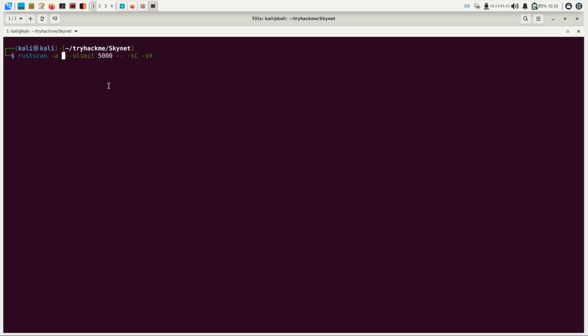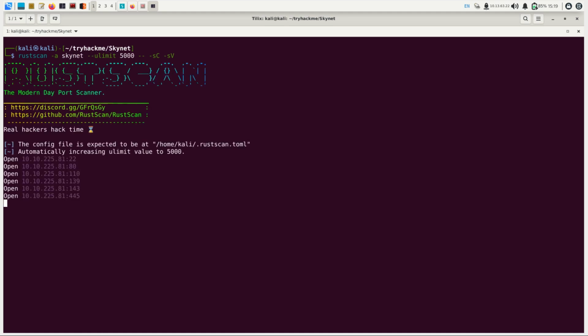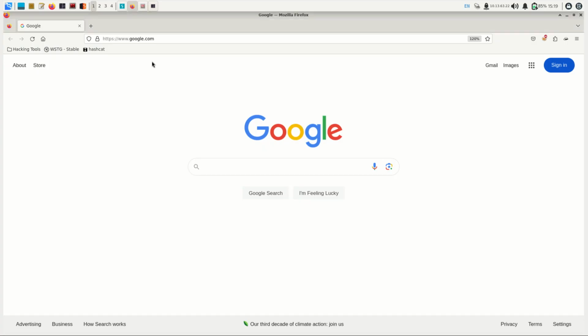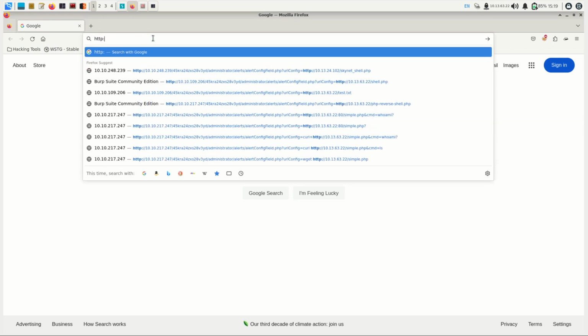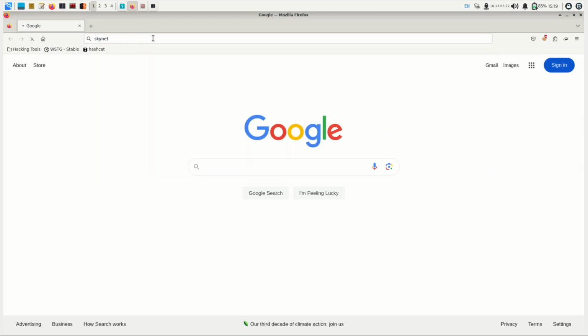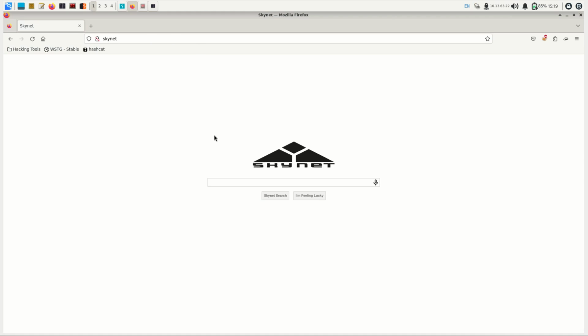I'll still do nmap after I get an idea of what's running, just to make it a little faster. Was it Skynet? See how fast I came through? So I know I have a port 80, so let's go check that out. And we have a website here.